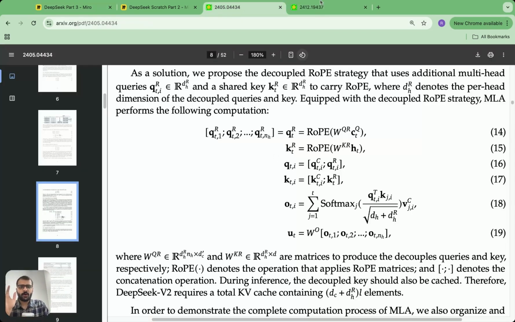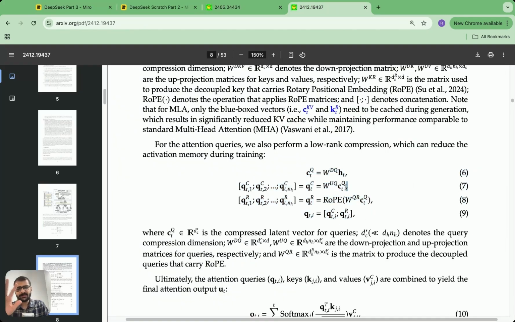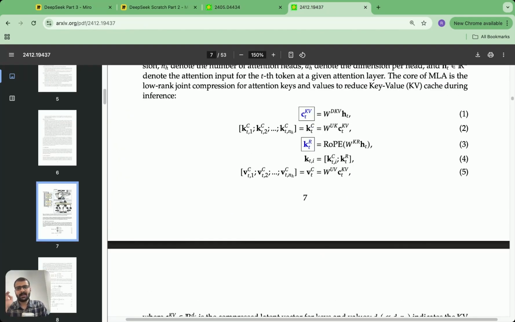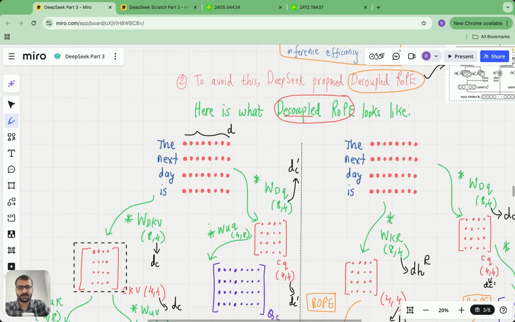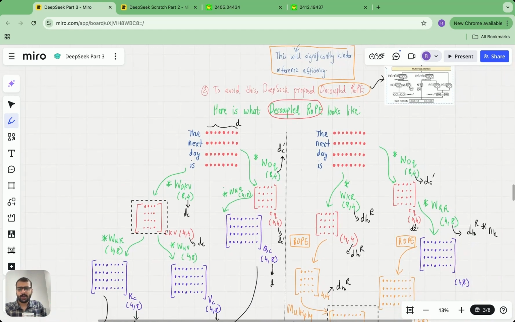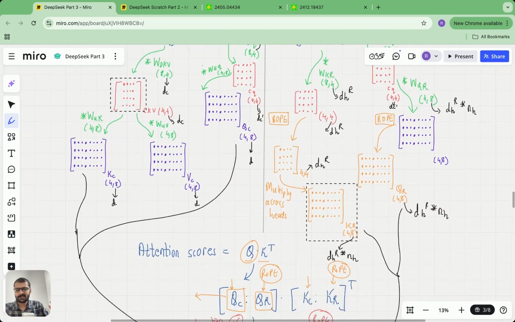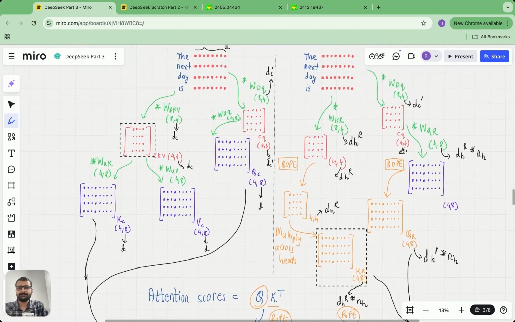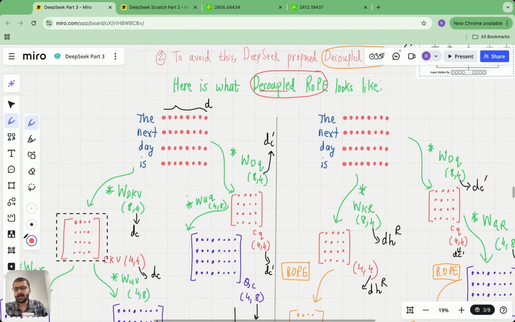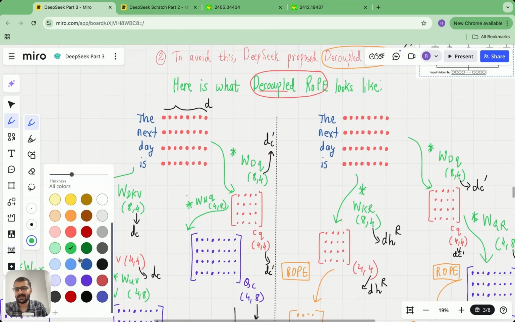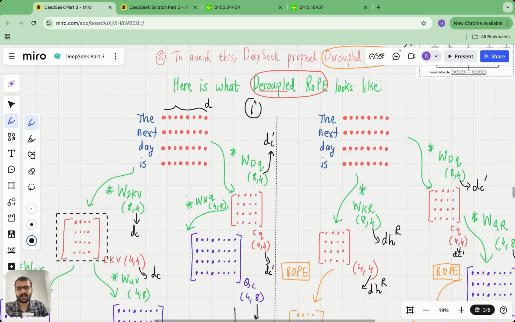All right. So for now, what I want you to do is just forget about these mathematical formulae and let's just focus on what is written on the whiteboard. And later we'll come back and check whether it makes sense with all those formulas which are given, right? What I've done here is provide a visual schematic of how the decoupled rope works, and you can see that I've split it into two parts, right? There is a part on the left, which is part number one, and there is a part on the right, which is part number two.